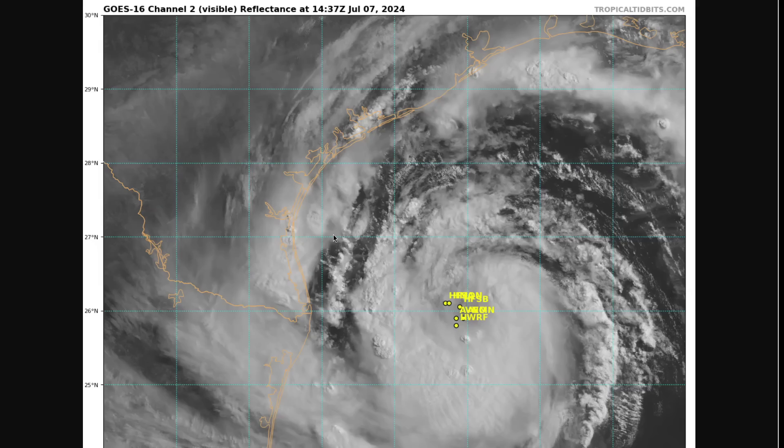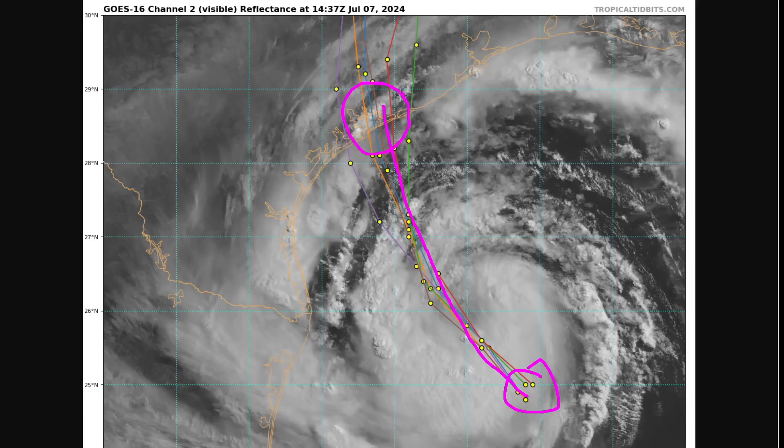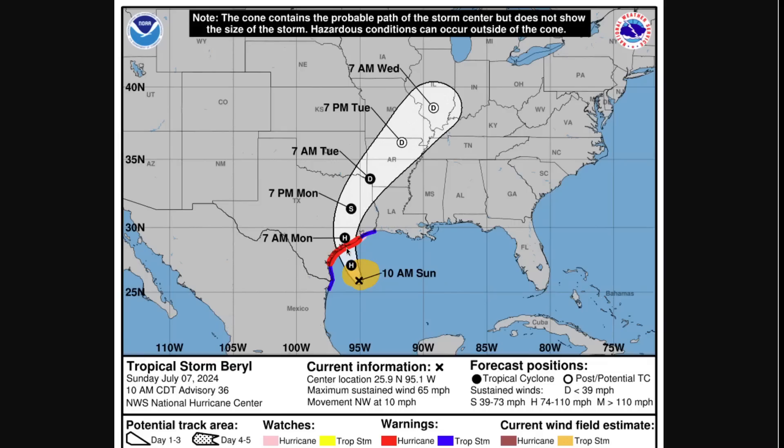In terms of the track, I made a quick plot showing where the 1 a.m. set of computer models expected the storm to be at the time of this recording — around 10:30 a.m. central time — and you can see the yellow dots here. The storm is in fact roughly right about there, so they are pretty close. If you look at where the guidance ultimately takes the storm, the models show the ultimate landfall point being near or east of Matagorda Bay, and that's where all modeling is zeroing in at the final hour. That is also where the official National Hurricane Center forecast track takes the storm. Matagorda Bay is right there, with the hurricane coming in just on the eastern side, and by 7 a.m. Monday it's already inland.